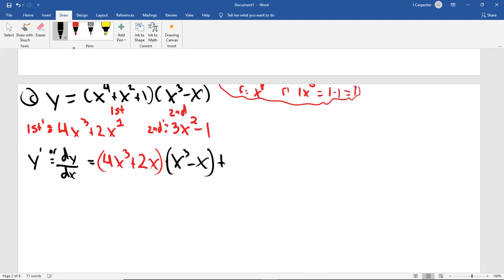Then a plus symbol. So in this one, it went derivative of the first, so we better use the regular first this time. The regular first being this trinomial, x to the fourth plus x squared plus 1. And we're going to multiply it by something else, and to make sure all three terms get multiplied, parentheses. Now we use the regular first, so for the second, it better be the derivative. That was this, the 3x squared minus 1. Multiple terms, wrap it in parentheses. Theme of the day.